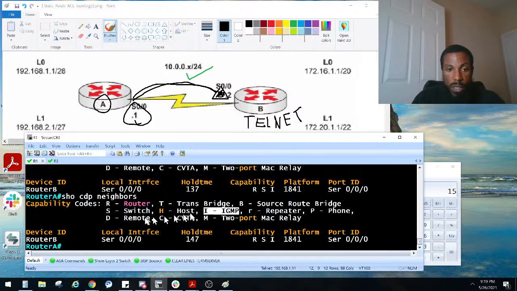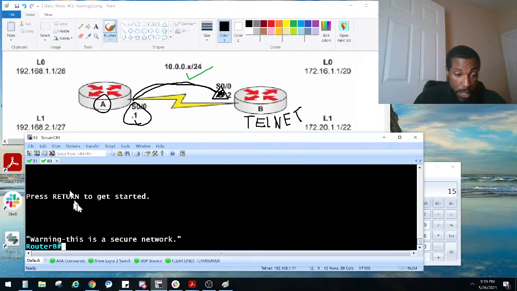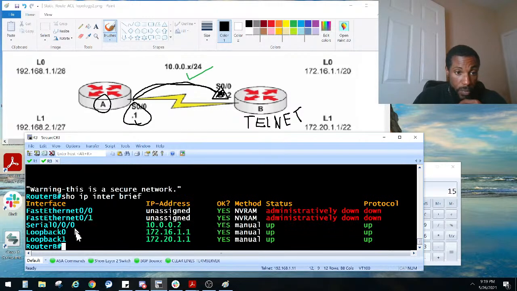What else? S lets us know it also has switch capabilities. I think it's because I have a little 4-port Ethernet module on that device. Let's see. Show IP interface brief. No, I don't.